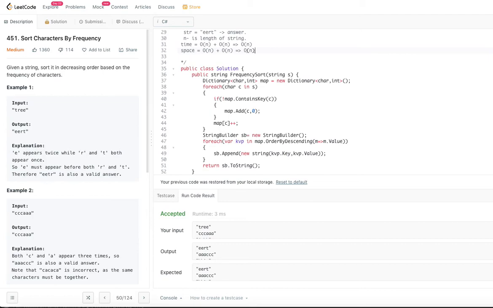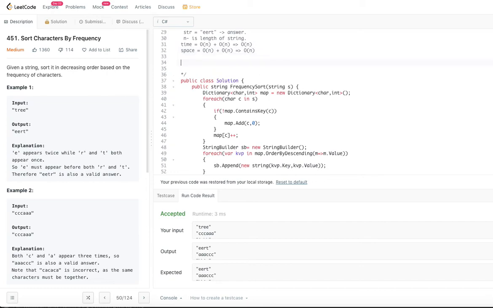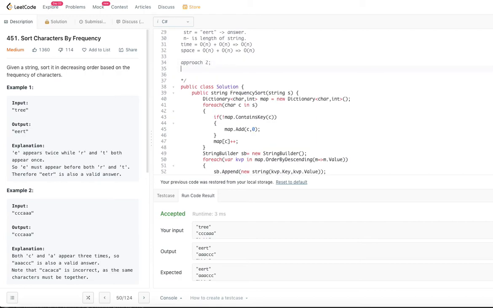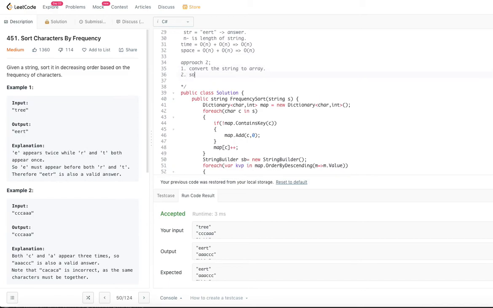There are multiple different ways to do it, and this is one of them. Let's look at approach 2. We can sort those characters. We can convert the string to an array first, and then sort the array, based on the frequency of characters again. You need another auxiliary array to sort them, and you will have to sort those two arrays hand in hand. I haven't given the code for this particular approach, so this is just another thought that you can explore. This is approach 2, but the code that I showed you is for the first one. The time complexity and space complexity is order of n. That is the code that I have shown.